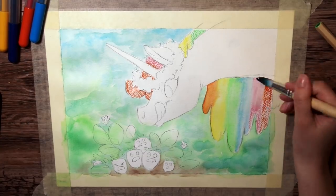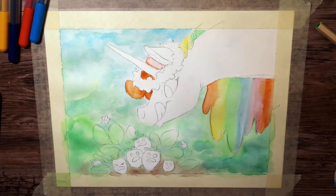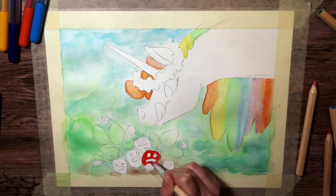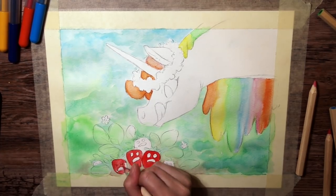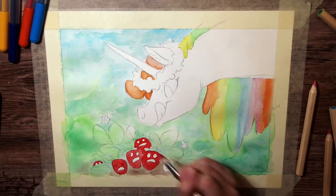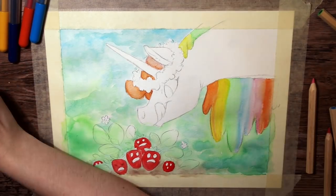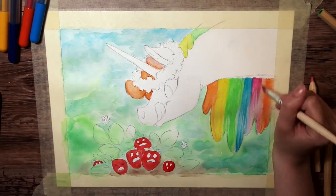It is funny — when I tested out the supplies in the beginning I thought, hey, this isn't too bad, the supplies are quite decent. But as soon as I started on a real art piece, I felt immediately it was gonna be a challenge. Don't get me wrong, the supplies are pretty cheap so I wasn't really expecting anything fancy, and I'm sure that kids will have a lot of fun with them no matter what. But they just felt so weird to work with. The watercolors pushed away and lifted themselves up, and it was quite hard to layer the colors, unless they completely dried — and even then it was challenging.